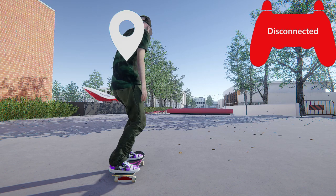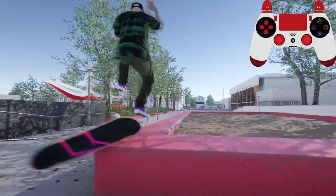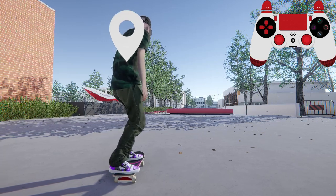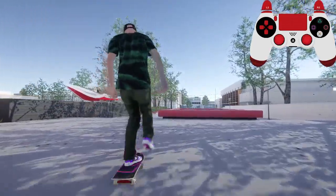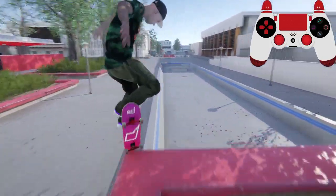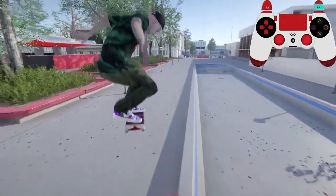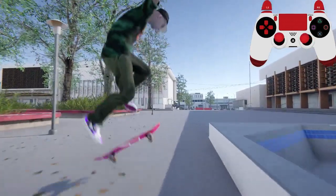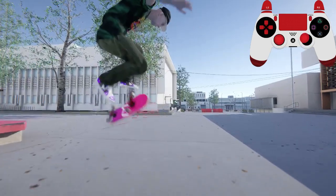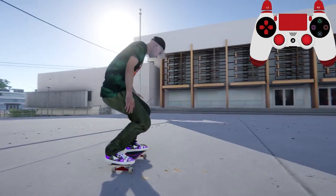I've already explained that approach angle is really important, but equally important if you're flipping in is to pick a flip that works for your approach. You might find that a normal frontside shove-it is not going to work very well, but the same shove-it from nollie works a lot better because the way the board rotates it goes around the ledge. That's really what you want to focus on — going around the ledge. It'll let you get the trick much closer to the ledge, and that means faster grinds and more technical grinds. It's all around just going to look more close and that's going to be impressive.